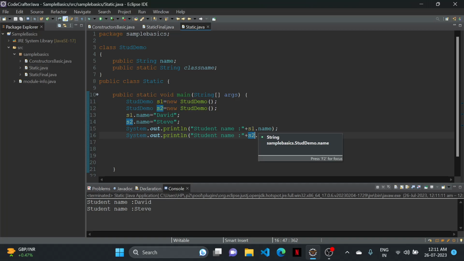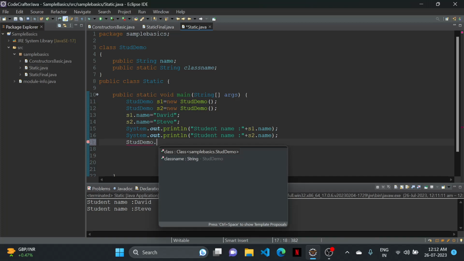The reason you don't have to create an object for a static variable is that static variables are initialized when the class is loaded itself, right? Whereas the other variables are not initialized right then. That's why we have to create an object in the main method. So they belong to the class itself and not to a particular instance or object of the class. As they do not belong to objects, we are not going to create an object. So to use static variables, you will call the class name first. Our class name is StuDemo, and then a dot, and then the variable name of the static variable.